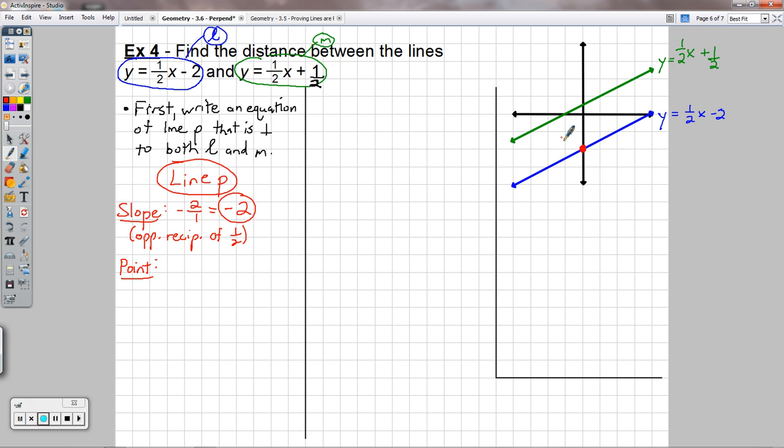So I want to choose a point. I'm picking the y-intercept of the initial line, the first line L. You could pick the y-intercept of the second line or the other line that's listed. Really, I would do whatever's easier to deal with. This one definitely is easier, in my opinion, because it's an exact value, no fractions to be dealt with here. So this is 0, -2 right here.